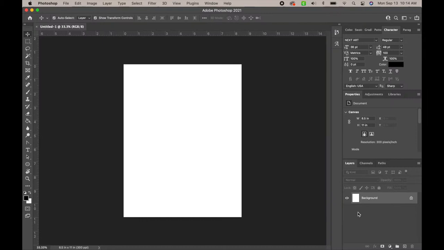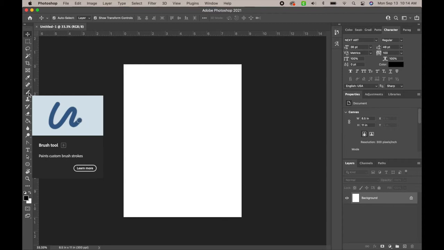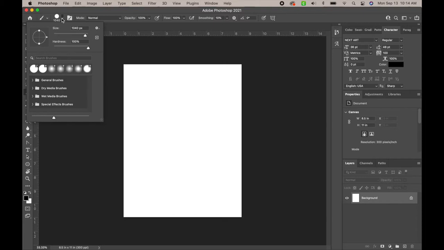Now we need to create a circle because our image is going to be shaped like a circle. To do that, I just take the paintbrush tool over here. The only thing, you go to the top for your settings. You just want to make sure your hardness is at 100% because you want a solid circle. The size could be anything. I usually do 1,000, but we're going to have to resize it anyways, so that's not too important. You would rather it be bigger than smaller, so it won't be pixelated.